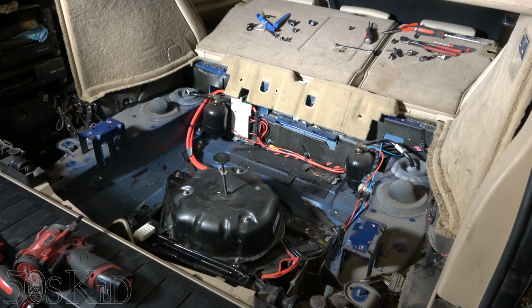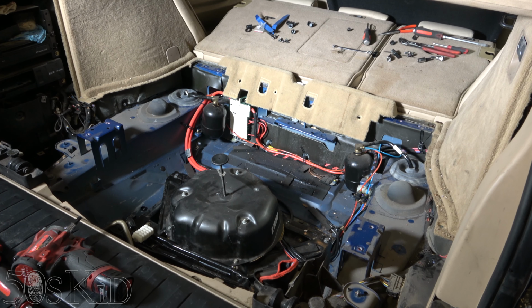And that is it. So I'm not going to film the other side because it's exactly the same as what you just saw. I am rapidly losing light here. So let me just do that and we'll finish this thing up. Okay, the other side is in.